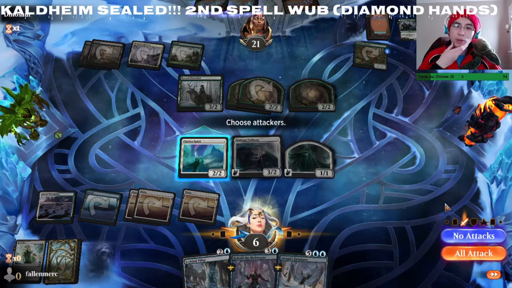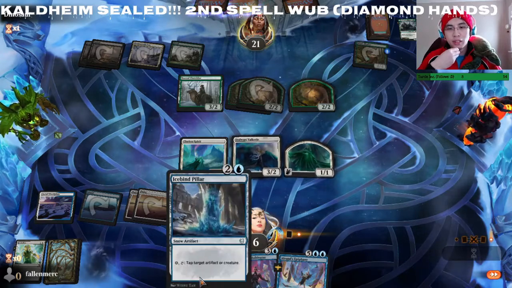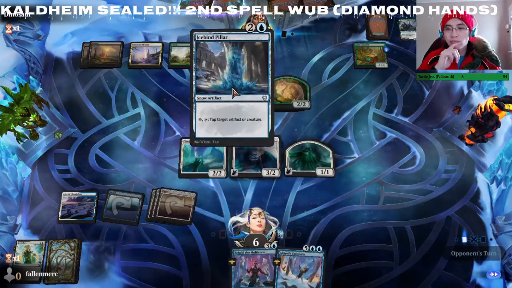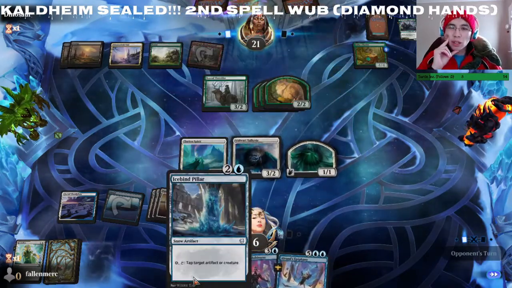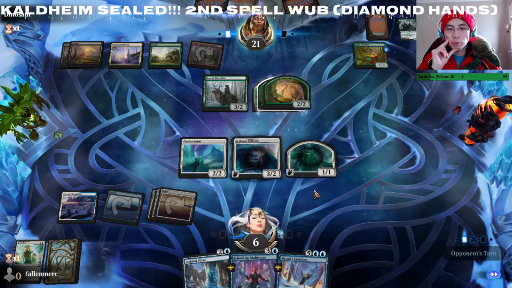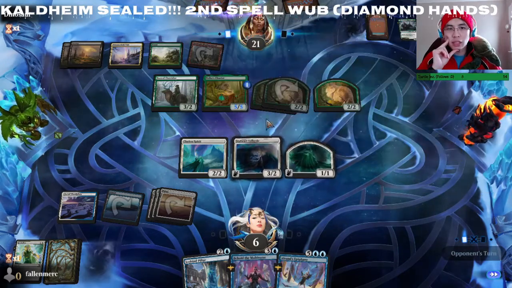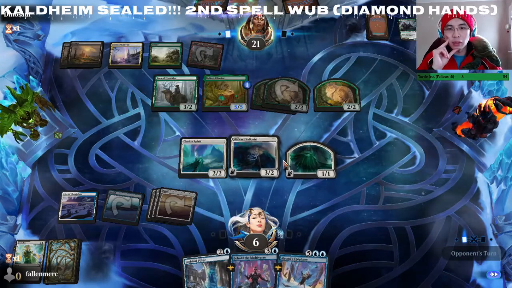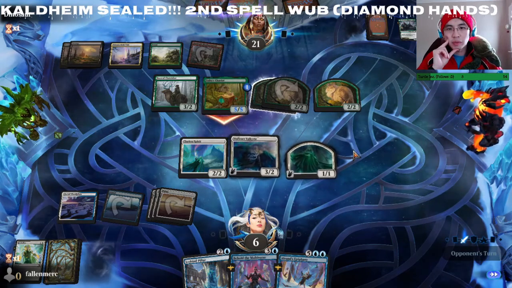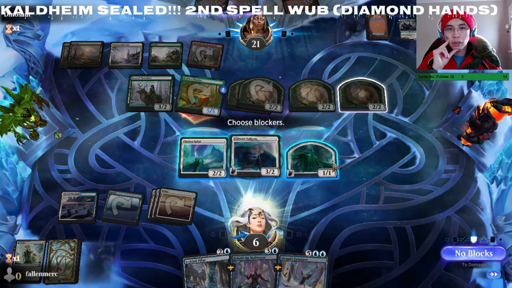Like I said, our sealed pool was very, very light on removal. So even if we had this Icebind Pillar, our opponent has... Are we dead in the water here? I guess if we had an Icebind Pillar here, maybe we can do something. It does make the Chariot a lot easier to deal with if we have the Icebind Pillar here, so we're looking to chump block here, basically. Yeah, so here we have the chump block.